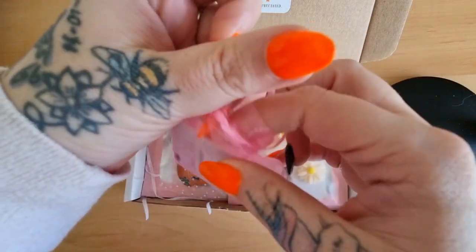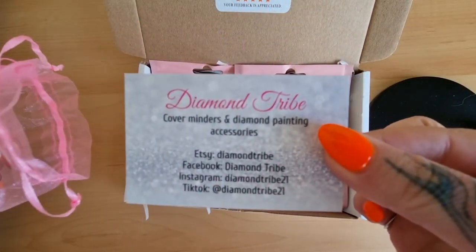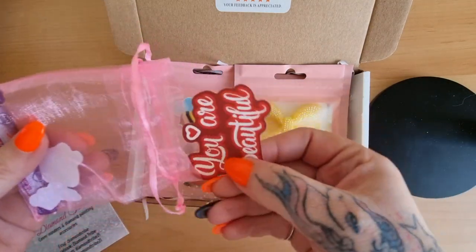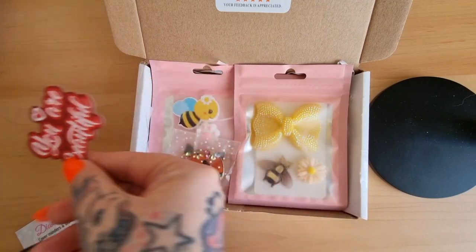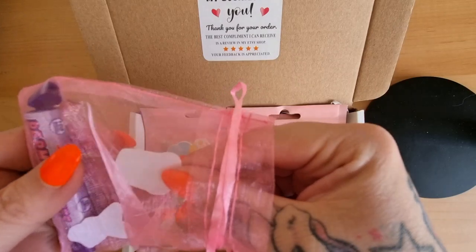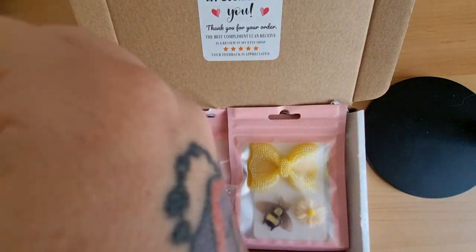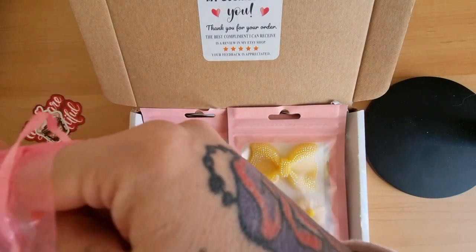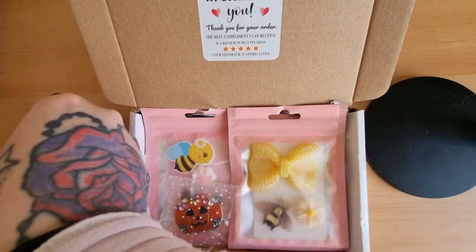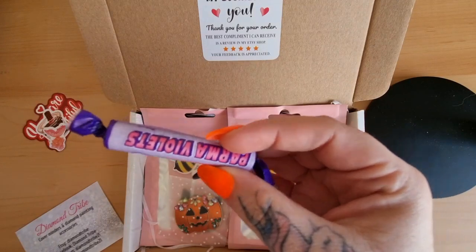So I've ordered a couple of cover minders. I'll take the card out. And we have, you are beautiful. Oh, thank you so much. Oh my god, that's so cute. Thank you. I love little stickers and candy. What's that? Oh, it's a little fish. And palm and violets. Who likes these?